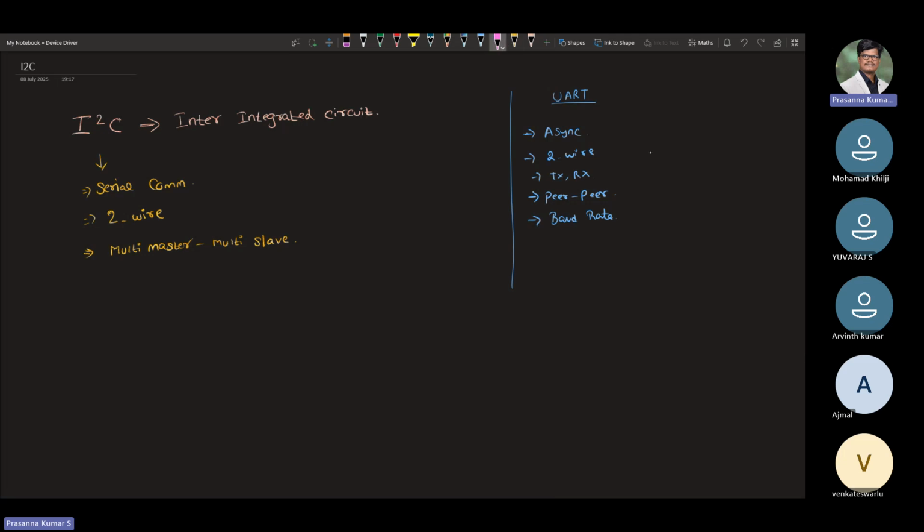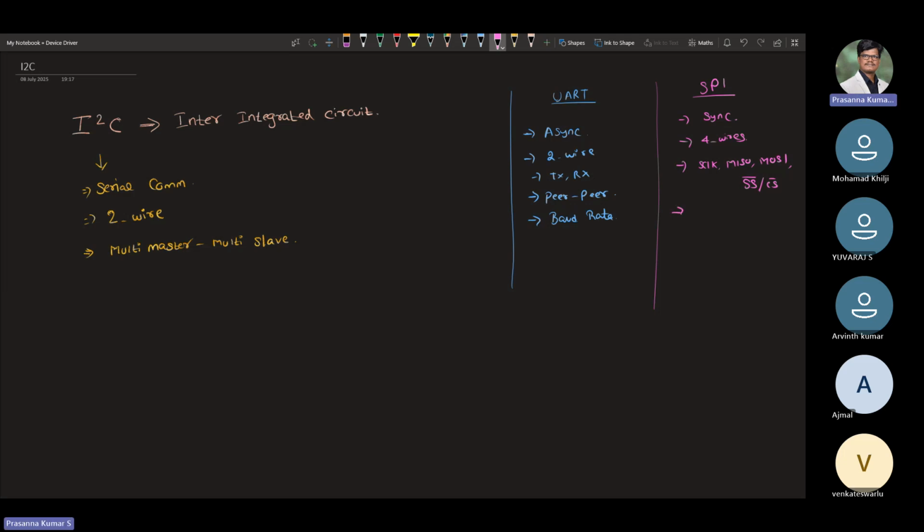Similarly, SPI is a synchronous communication. It requires 4 wires: serial clock, MISO, MOSI, and SS, slave select, or chip select.